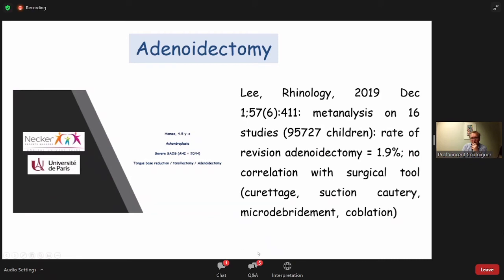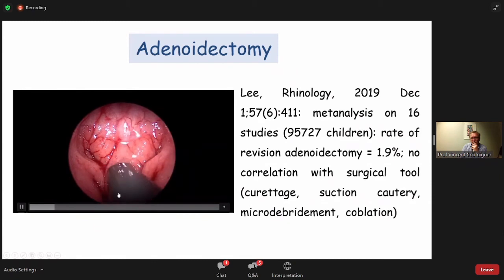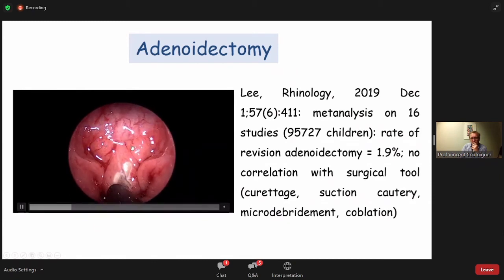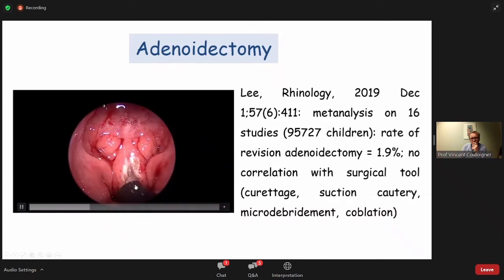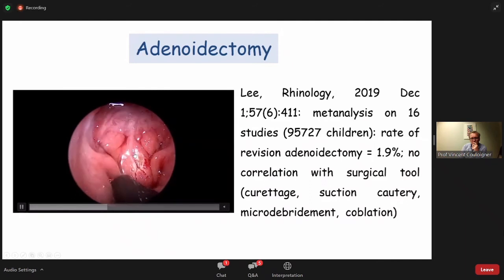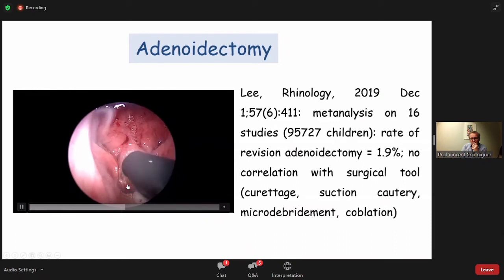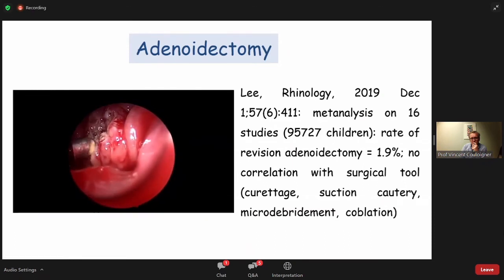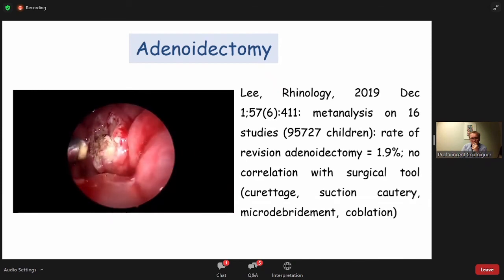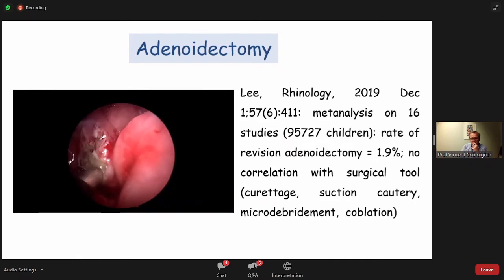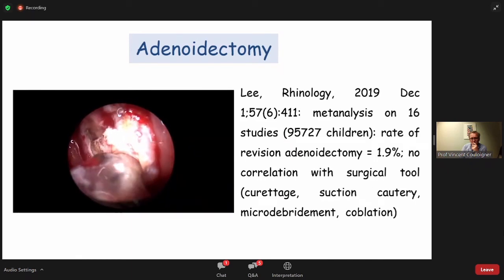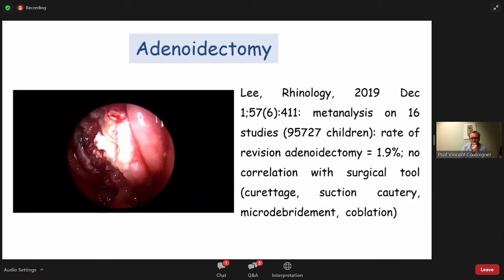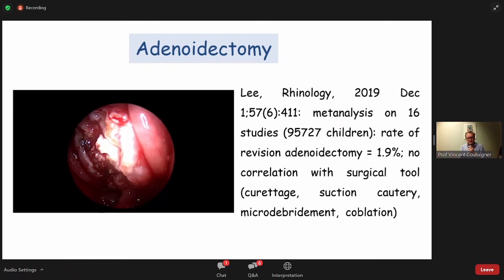And here you can see, for instance, in a 4.5-year-old child, the coblation of some adenoids. I use, of course, an endoscopic control, and it's very easy to gently remove the adenoids. And I'm satisfied when I can clearly see the nasal septum going through the mouth with a 70-degree angled endoscope. As you can see on this image, the posterior part of the nasal septum is clearly visible at the end of the procedure. So it's very nice because you have no thermal lesion. It's very smooth and very efficient. And again, you must, of course, take care to avoid obstructing your shaft if you want it to be efficient.